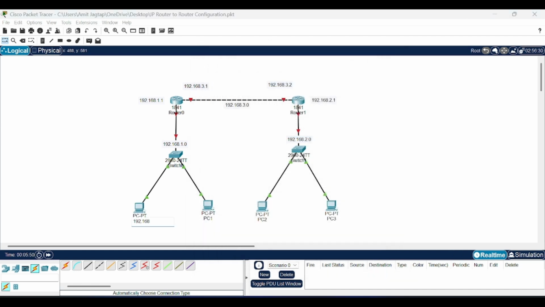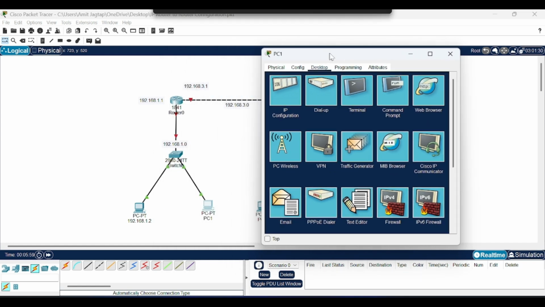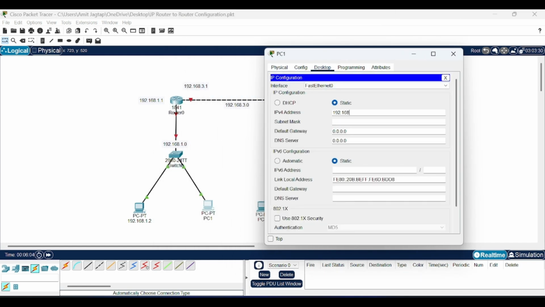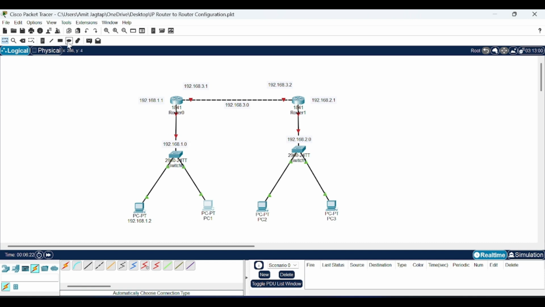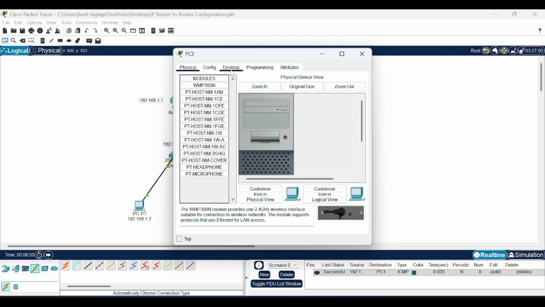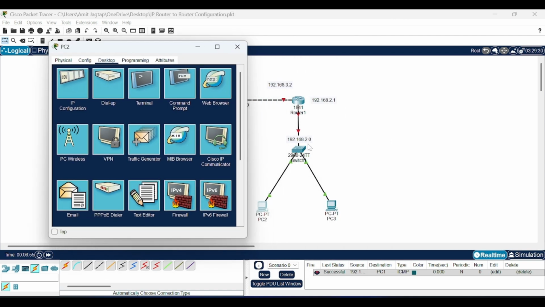After configuring both end devices, you can easily verify the setup by sending packets. We should follow the same step for the other network.